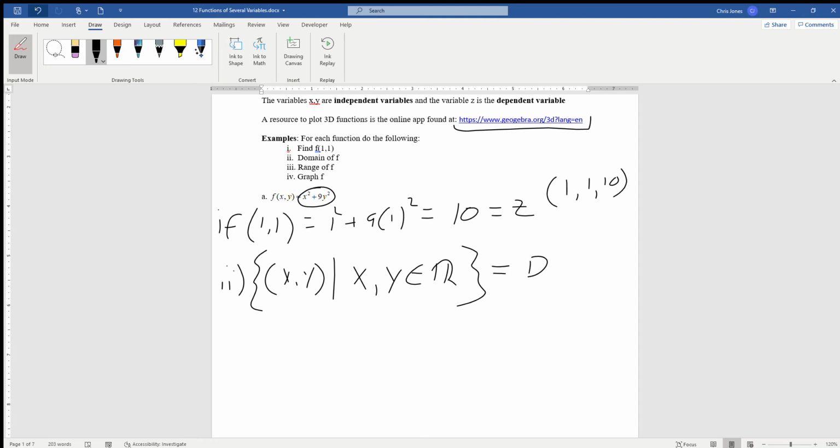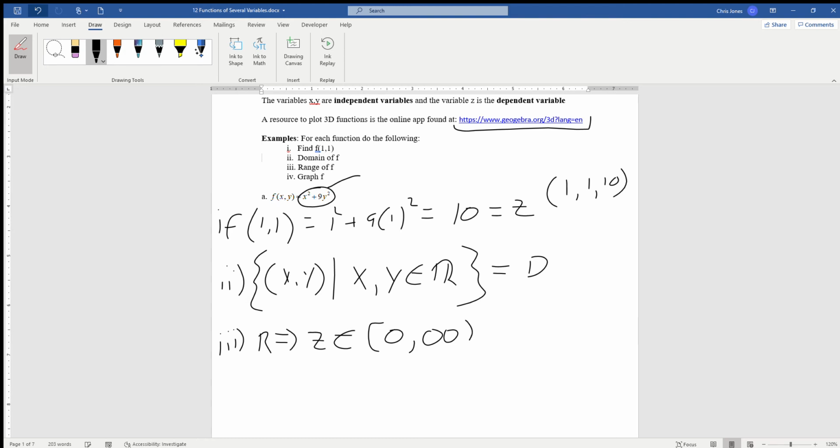All right, so that's how we're going to define the domain D. Now, the range is a little bit different. Notice that no matter what numbers we plug in for x and y, the lowest possible number for this would be 0. Anything else, like if we plugged in a -1 and a +1, or a -2 and a -2, we'd start getting a bigger value that's positive. So for the range R, we're going to say that z is an element of [0, infinity), where 0 is the smallest possible number inside of our function.